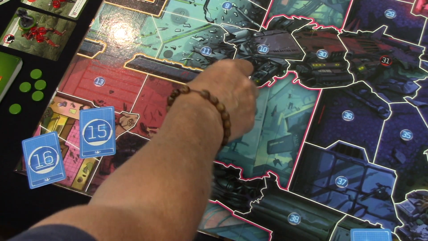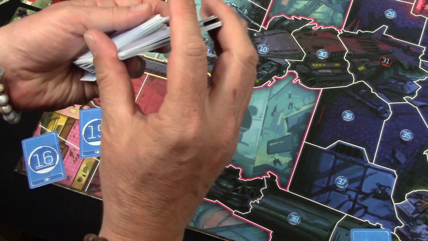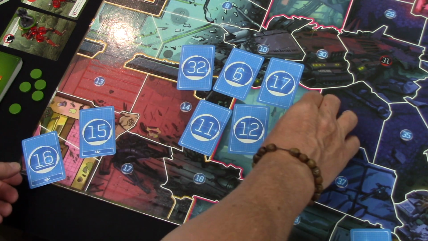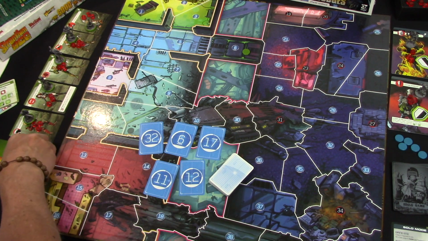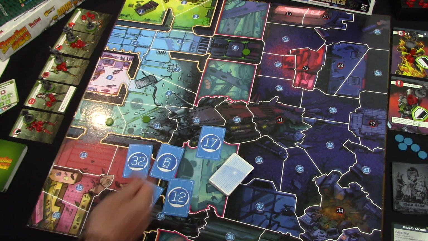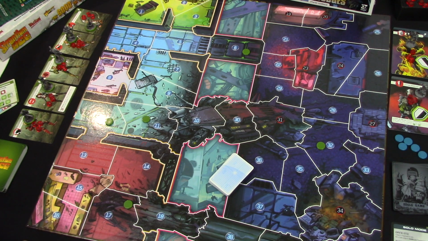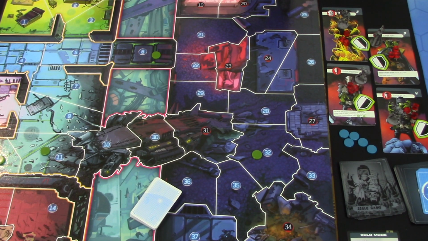To get the game going, we're going to first place our fragments of reality on the map. And we'll do this using these location cards. So five of them randomly. Number 6 up here on the bridge. Nice. 11 and 12, which are just here. 17 and 32. Pretty spread out.